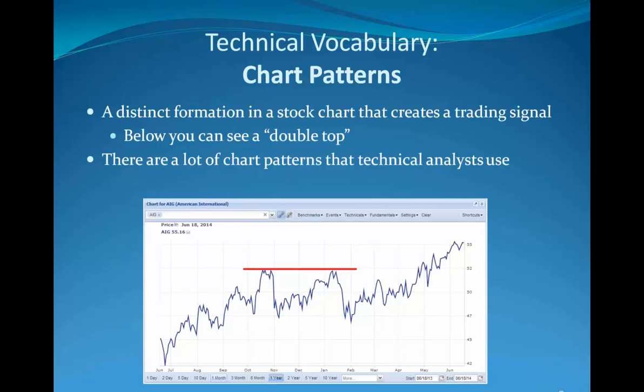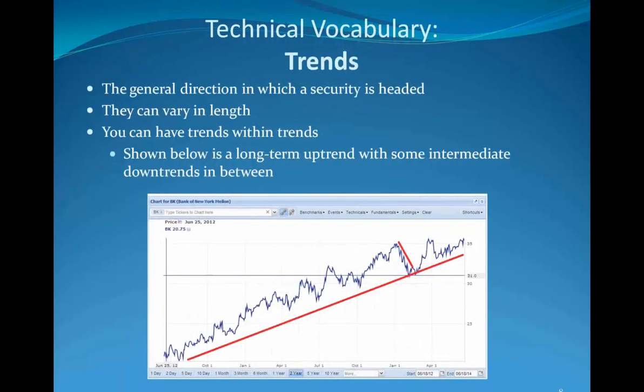A chart pattern is something I'll be talking about. It's just a formation in the stock chart, and it creates a trading signal. So this is a double top. It hits a price twice and then bounces past it. That's a fairly common one. There are hundreds and hundreds of chart patterns. I'm not really going to go over them today, but just know that you can Google them, and all you really need is a daily price chart that we have in Stock Rover, and you can try to find some chart patterns yourself.